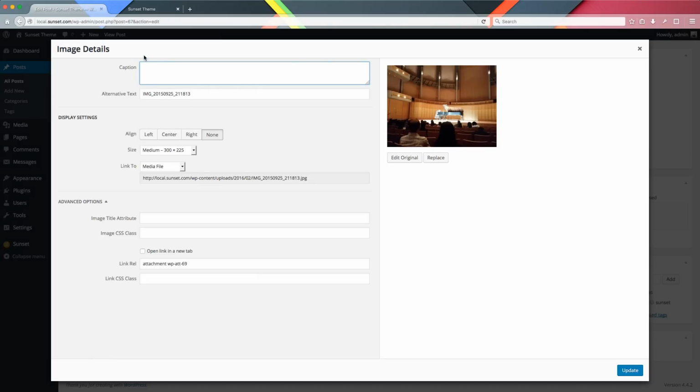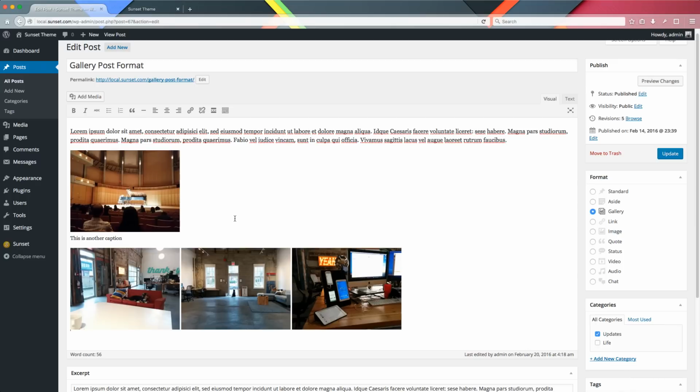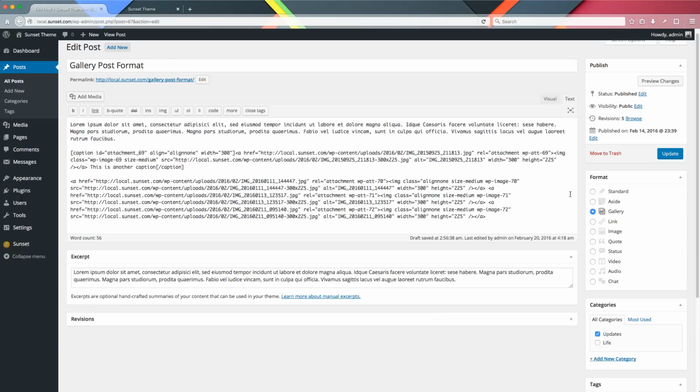And here comes a little problem. So if you write, this is another caption, WordPress will automatically create a shortcode and will wrap around our image and this caption inside the HTML structure. So if we access the text visualization here, you see here, this is our image. This is our device lab image, the first one of our slider. And the caption is not saved anywhere in the database. It's just simply written inline inside our content and wrapped around this caption shortcode generated by WordPress. So this is super tricky.